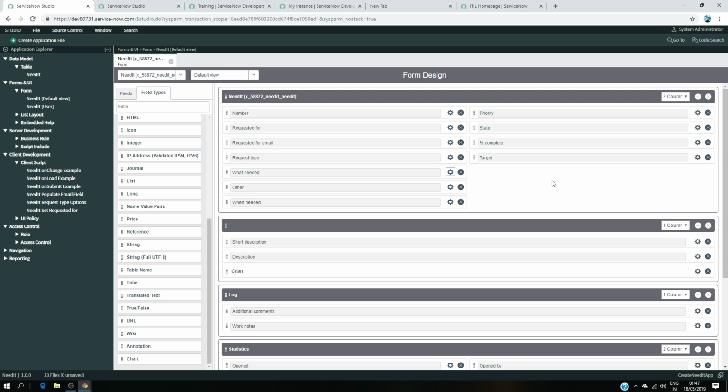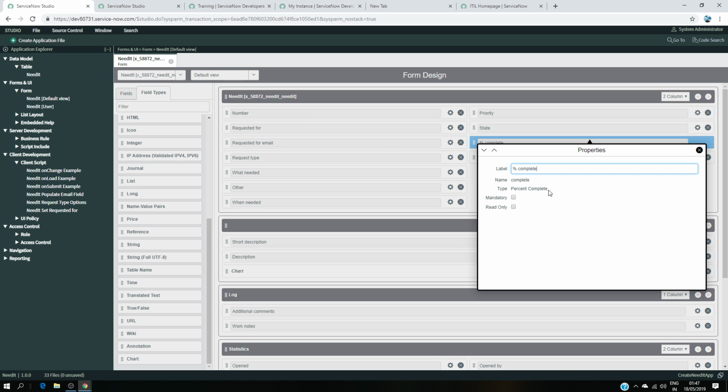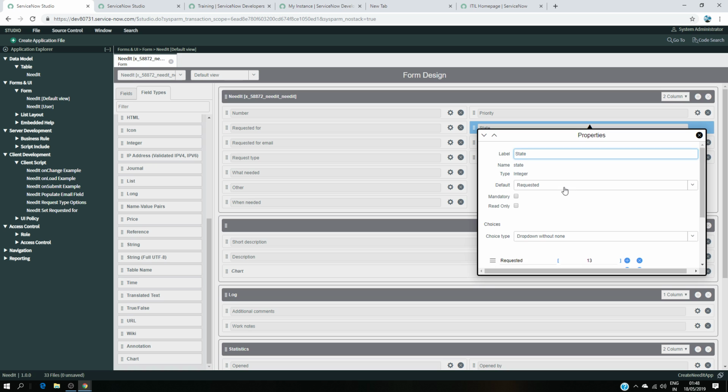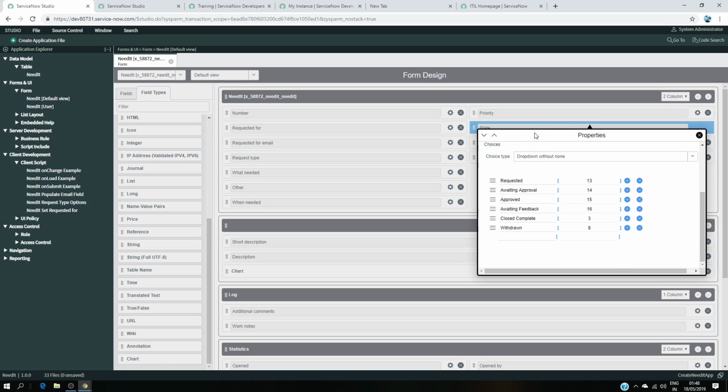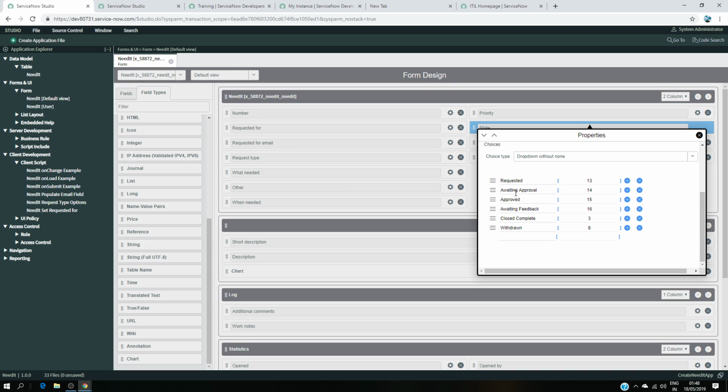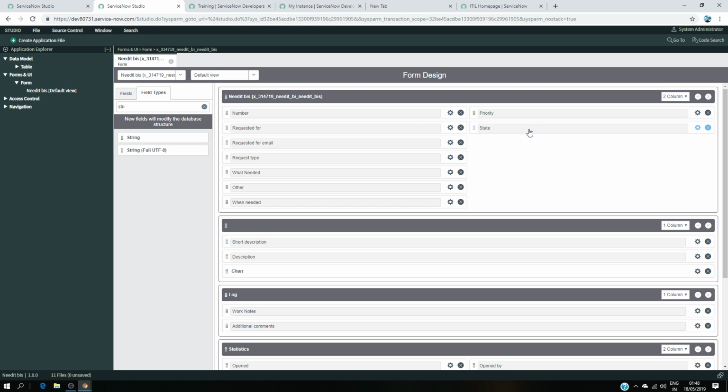I didn't find this percent complete type in the field types, so the way I did it is a little bit different, and I'm going to show you how I did that. Before doing this, I would like to finish with the state. We have requested, awaiting approval, approved, feedback, all these things, which is different from here.